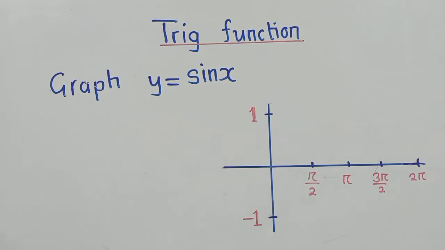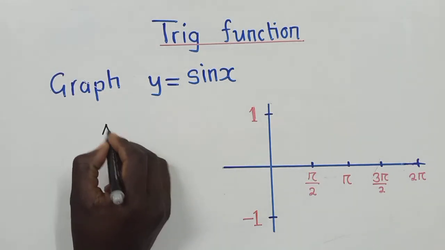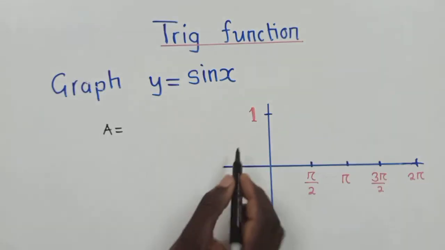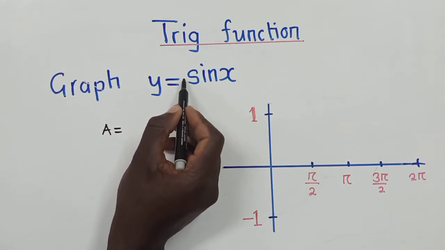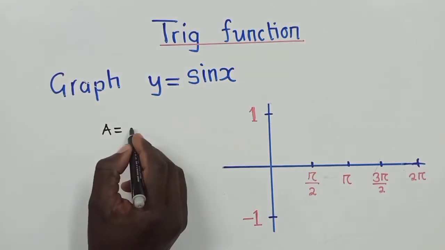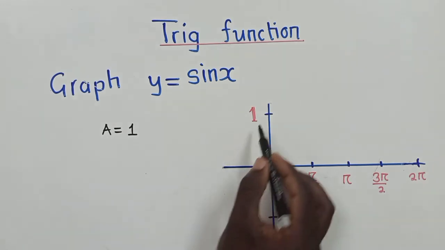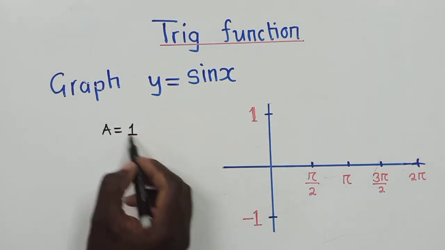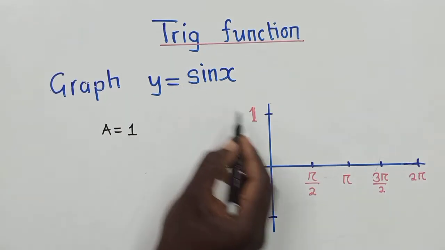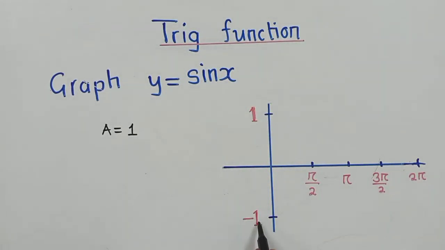So how did I get this amplitude? We need to know the amplitude. So the amplitude will just be the number that is in front here. So what number do we have here? There is nothing here, meaning there is a 1. So our amplitude is a 1. So here write a 1 and down here you write a negative 1. The same number that you get, if it was 2 here, write a 2 here and a negative 2 here.